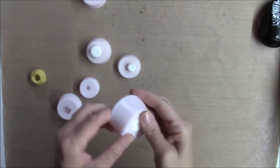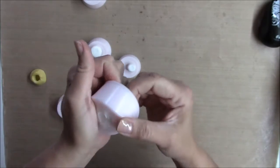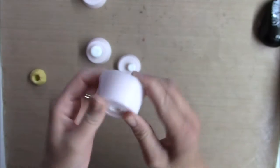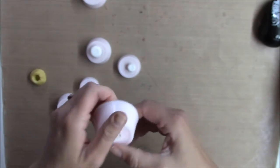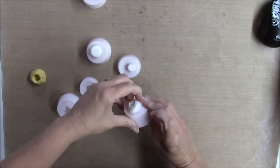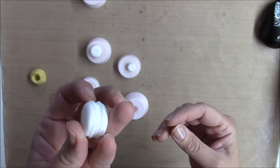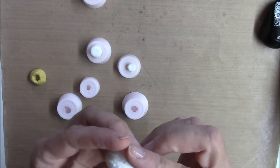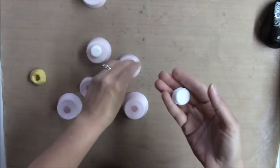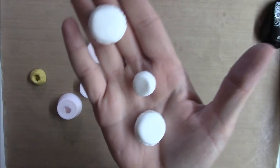Okay, so when I got done with the resin, they are dry. I'm just trying to get the piece out of here. I'm just pulling it apart because it does stick to the silicone. So let me just pop this out. And there you go. So now I can make as many as I want, at all different sizes, because I molded off all 3 of them.